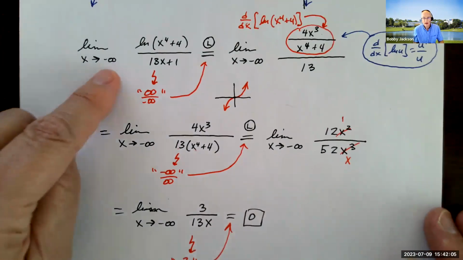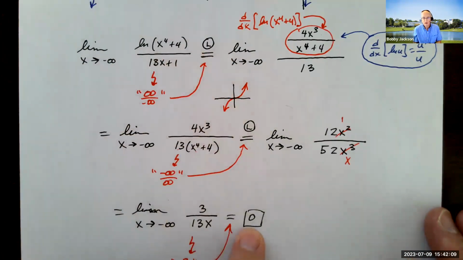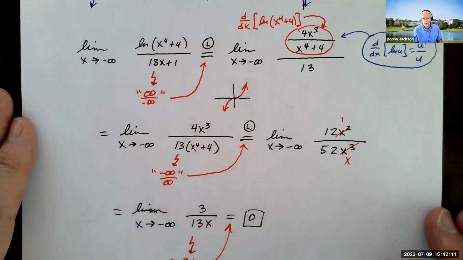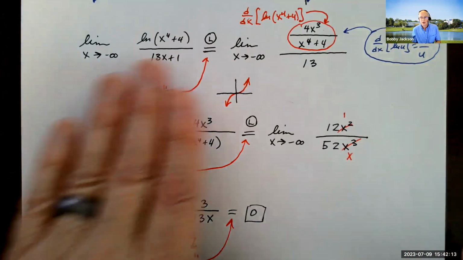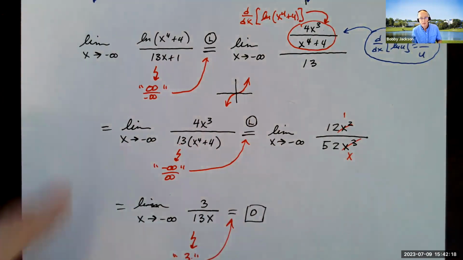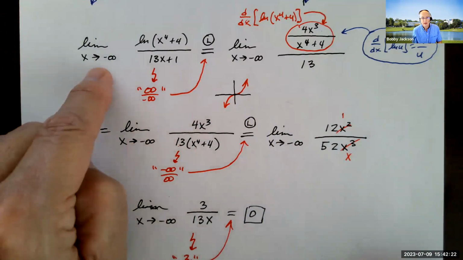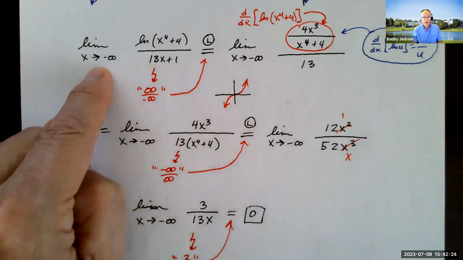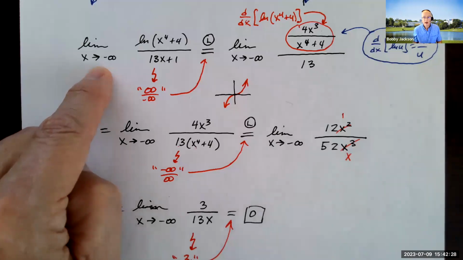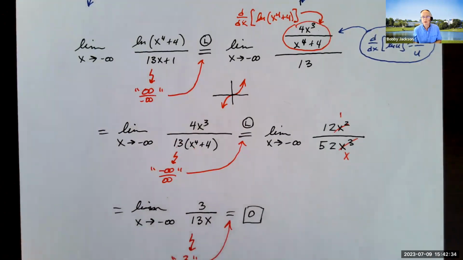If we go all the way back up to here, follow all our equal signs, that's the limit using L'Hopital's rule. Keep in mind, there's a lot going on here, so you can confirm. If you want to check, you can check numerically by simply taking this original function here and plugging in values of x that are bigger and bigger in absolute value, but negative. So I would plug in like negative 100, negative 1,000, negative 1,000,000, negative 1,000,000,000, and see what's happening. Is it getting closer and closer to 0?